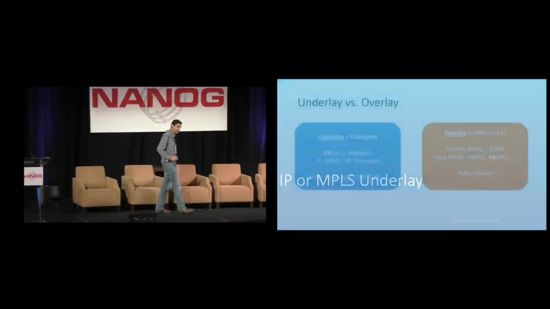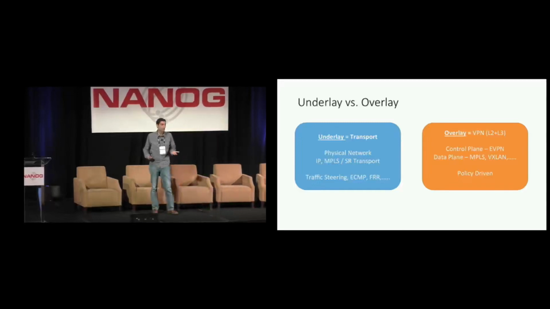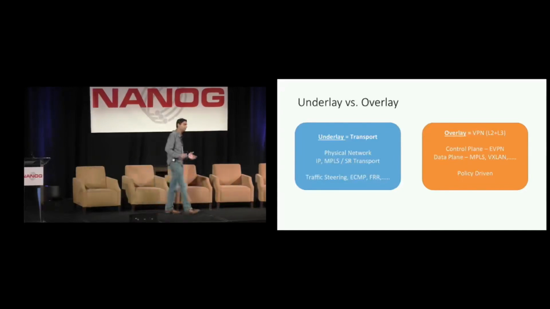So an underlay essentially refers to your transport network, which is a basic IP routed network running any routing protocol and providing layer 3 connectivity between different leaf nodes and spine nodes in the data center fabric. The underlay can be a pure IP routed fabric, or it can be an MPLS fabric or a segment routed fabric, essentially any sort of core routing technology that we're familiar with.